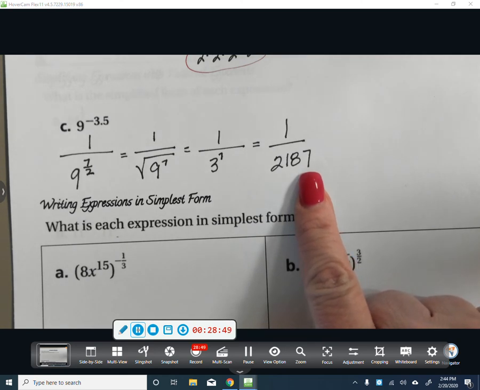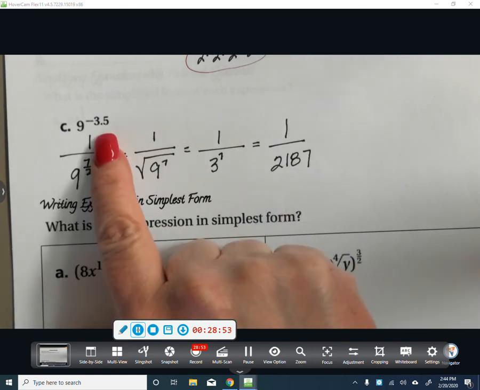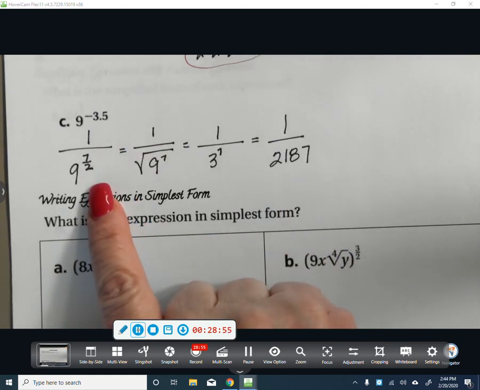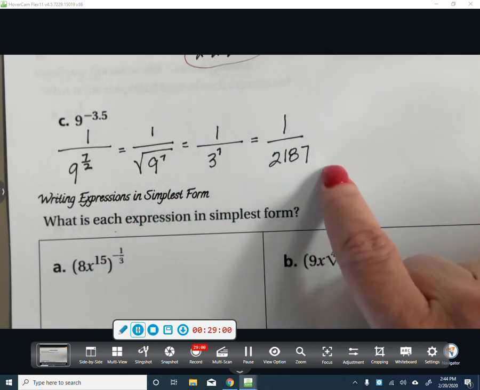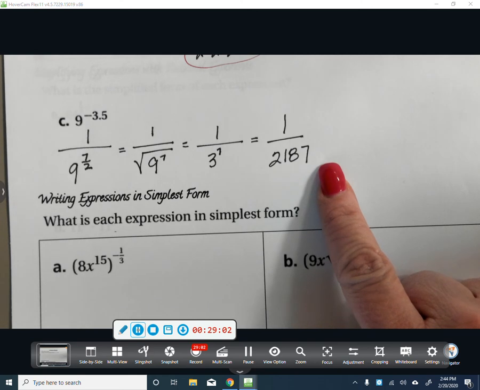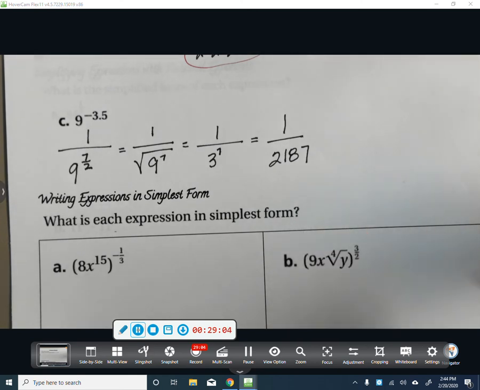And then I check it with my calculator. But I have to remember that the first thing I did was moved it to the bottom so that I would have a positive exponent, so it's got to be 1 over. Please, please, please don't forget your fractions. Okay, we've got one problem left because we're not going to do B.